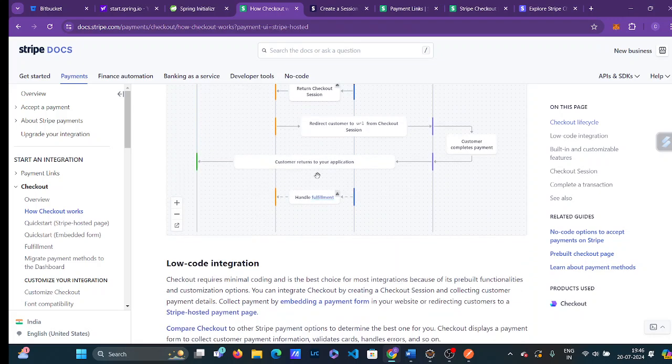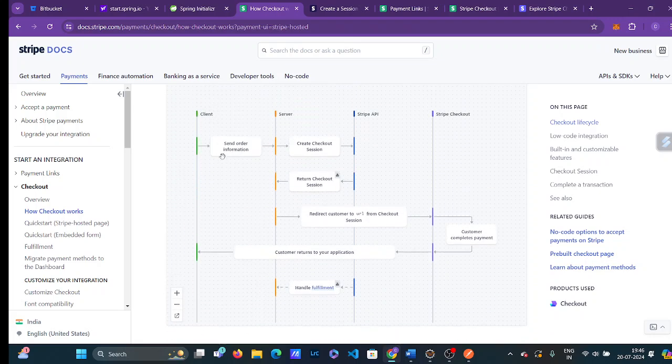So this is the total flow: how the checkout session is created and how the user makes a payment through the system. That is the complete flow of the system. And right now we can check the checkout session.